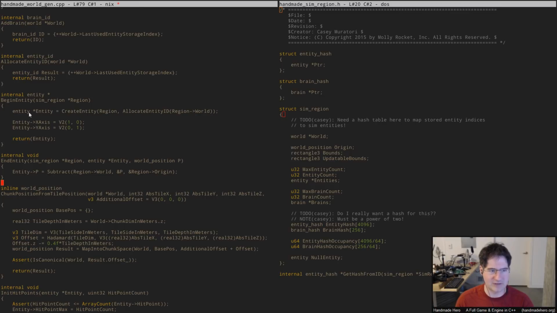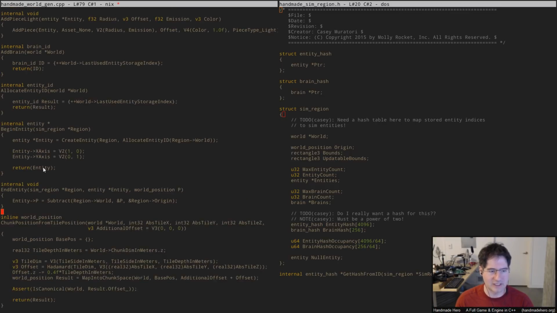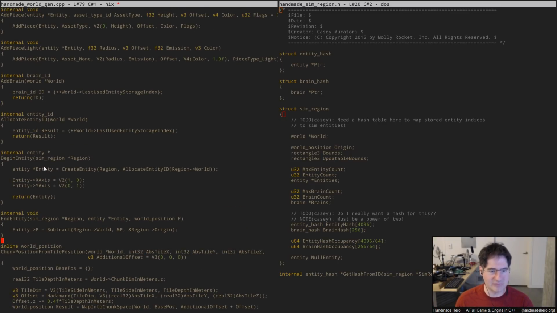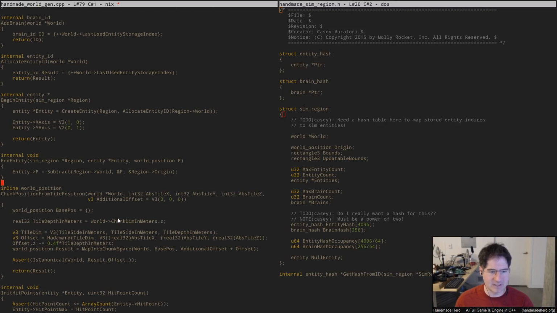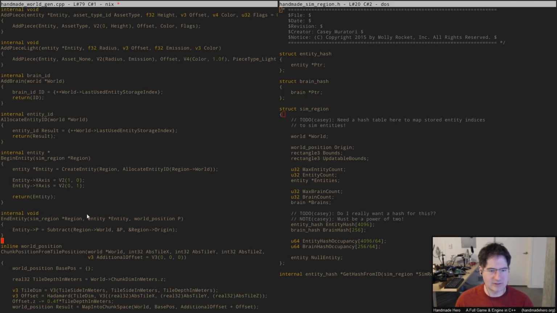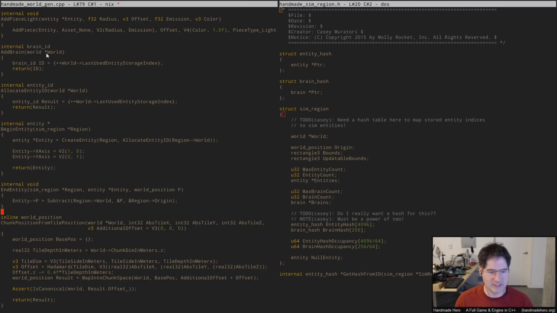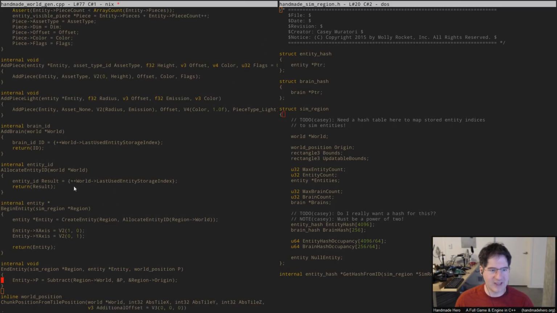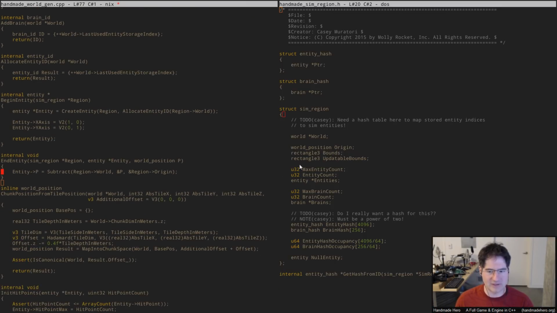So really, begin entity is the only actual thing that we have. And we don't even need an arena. There is no arena here. The fact that we used that in the first place isn't necessary either, because whatever the sim region's arena was at the time is fine.